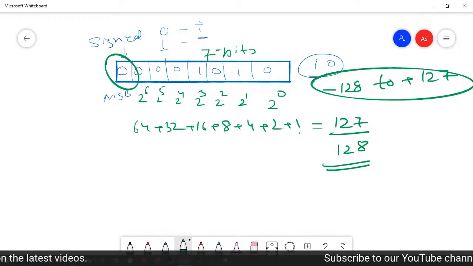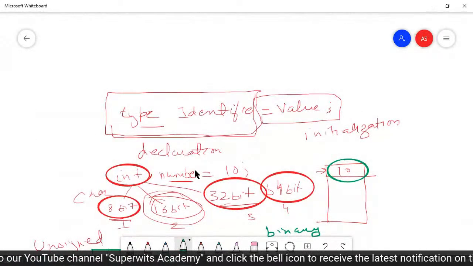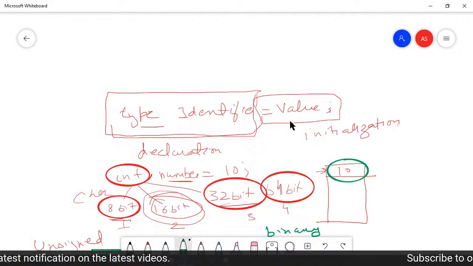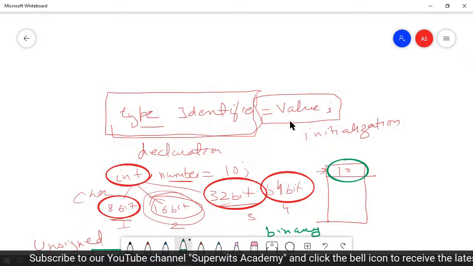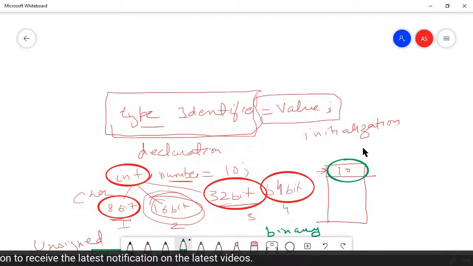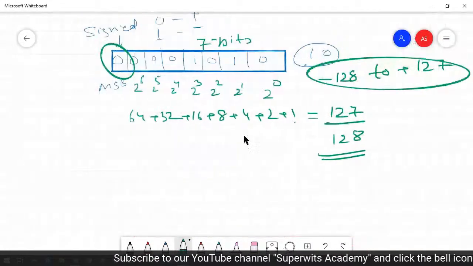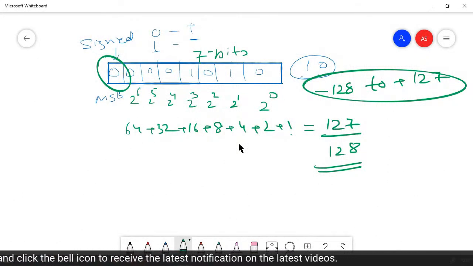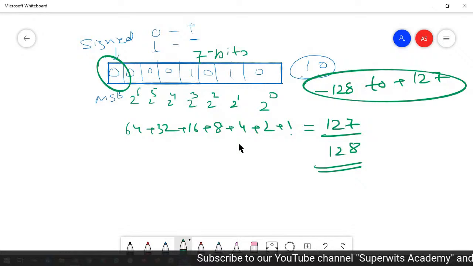Great. Now you are able to appreciate why signed and unsigned have a difference in their ranges. This is where, during placement interviews, the interviewer asks why signed and why unsigned, what is the basic significance, what could be the possible performance issues, and what is the underlying memory allocation corresponding to unsigned and signed. All of those questions can be answered using this. We know the maximum and minimum values, and we can do calculations for the range of values for a particular data type and a particular variable.